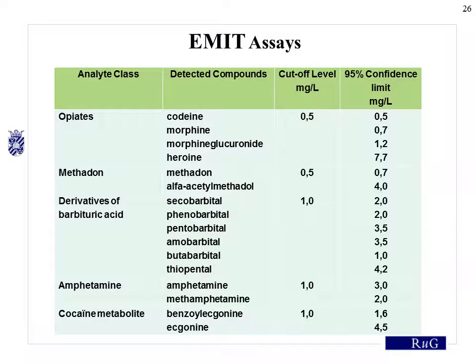Much effort has gone into the development of IMiD assays for a number of substances that are regularly measured: opiates, methadone, barbituric acid and its derivatives, amphetamines, and cocaine metabolites. Each assay takes quite some effort to develop, and this is only worthwhile if there will be many assays performed and assays where the response has to be fast.